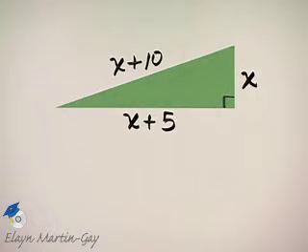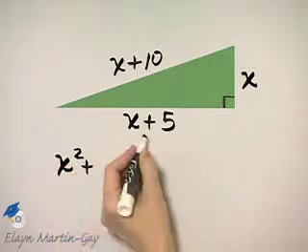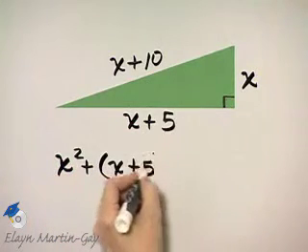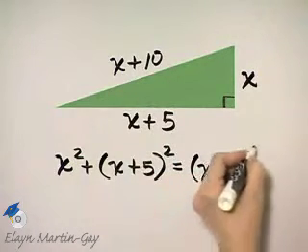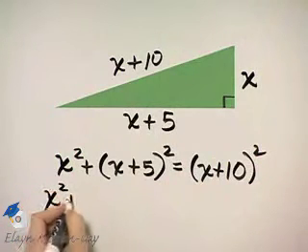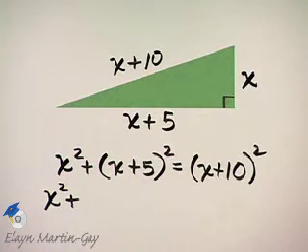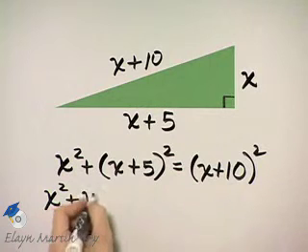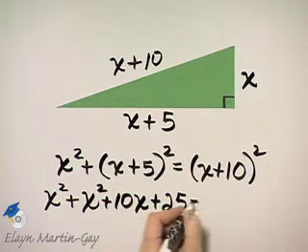So there we've labeled the sides of our right triangle, and then what can we use to set up some sort of equation to solve to find x? Well, we can use the Pythagorean theorem, that being this length squared plus this length squared is equal to x plus 10, the hypotenuse length squared. Now let's go ahead and square. We've got x squared plus, if you need to, go off to the side and write x plus 5 times x plus 5 so that you can multiply correctly, but it's x squared plus 10x plus 25.